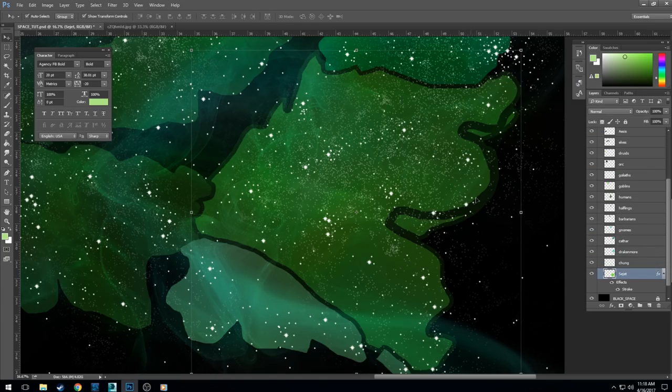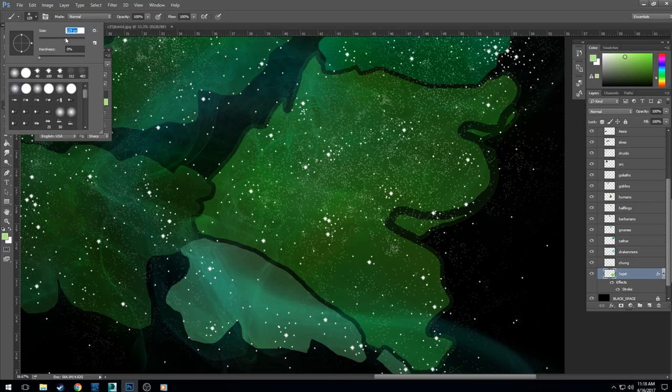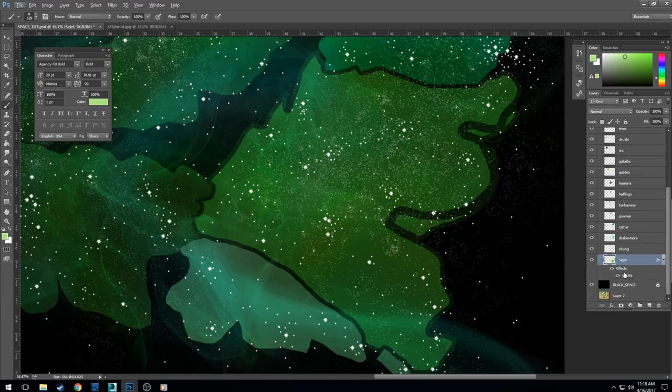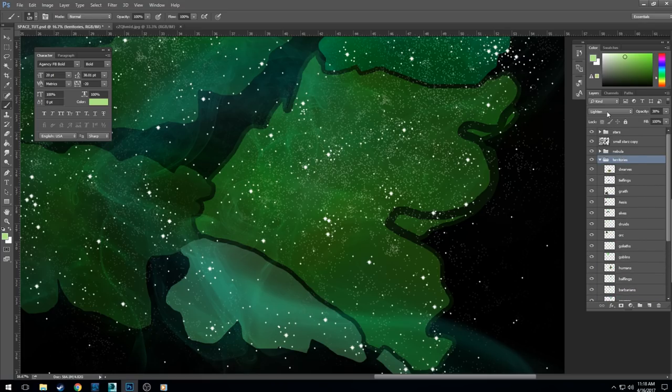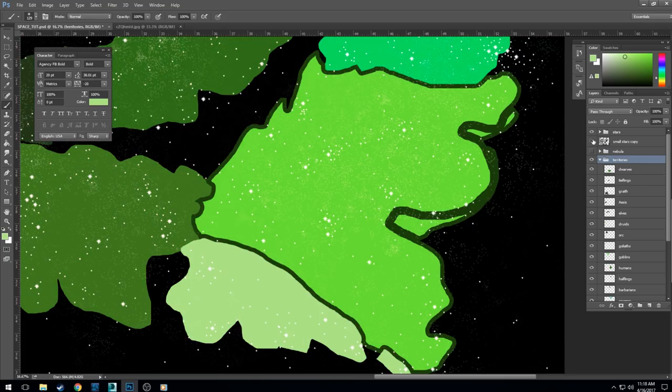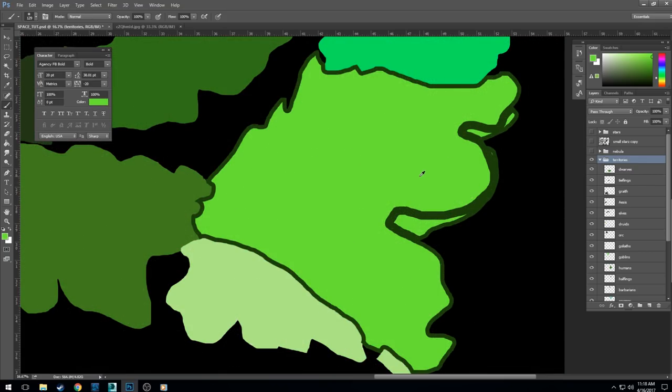I'm going to make it a several tones darker color, and I'm going to click on OK. Now, this is an unfortunate effect of us having added to our map beforehand. Don't panic. Grab your paintbrush. Make it nice and big. And you can just paint over it. Now, I didn't choose the right color there. So I'm going to come back up to the territories first. They're on lighten at the moment. I'm going to make it pass through. I'm going to push them back up to 100% so that I can choose my color appropriately. I'm going to hide the nebula. I'm going to hide the stars, all that sort of thing, so I can get my exact color.